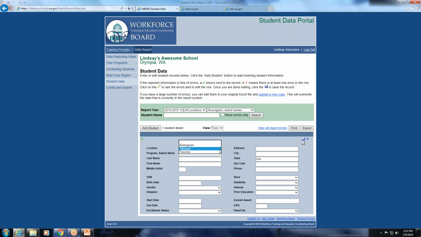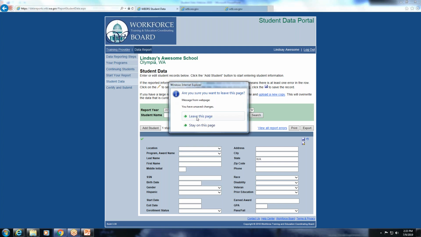So like I said, I would only use this if you only have a couple students. Then once you've entered all your information, you hit either save and add another, or you can hit save, and that will get those students put in there. So I'm going to go back to the student data page because, like I said, I wouldn't recommend this unless you only have a couple of students.